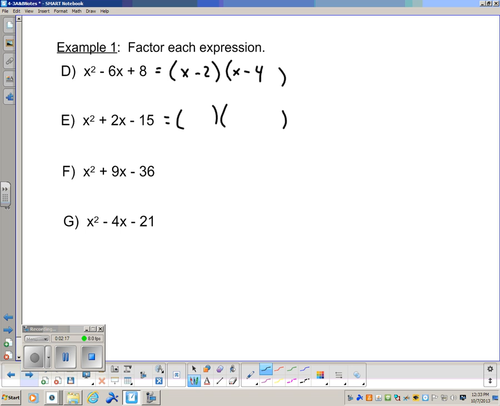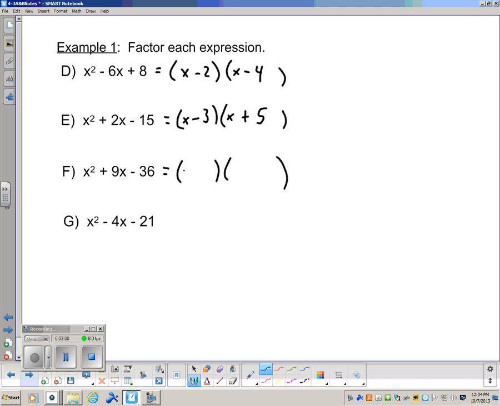All right, next one here. We've got x squared plus 2x minus 15. X times x is x squared. Two numbers that multiply to give us a negative 15. So to get a negative when you multiply, you need a negative and a positive. And then the bigger number in here has to be a positive, because that's the way we'll get 2 left over. So when I'm thinking through this, 15 and 1, no, because the difference between those is not 2, it's 14. What about 5 and 3? Yeah, the difference between those will be 2. And the bigger number has to go over here, the 5 has to go here, and the 3 here, because a negative 3x and a 5x adds to give me a positive 2x.